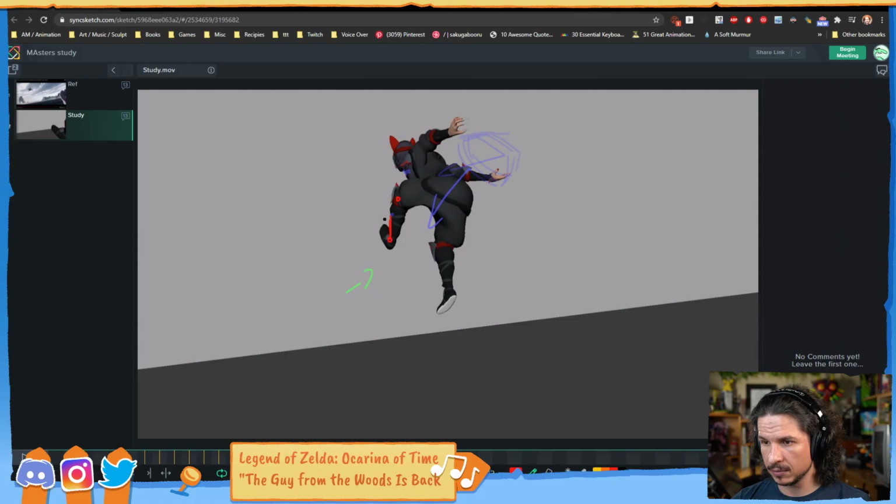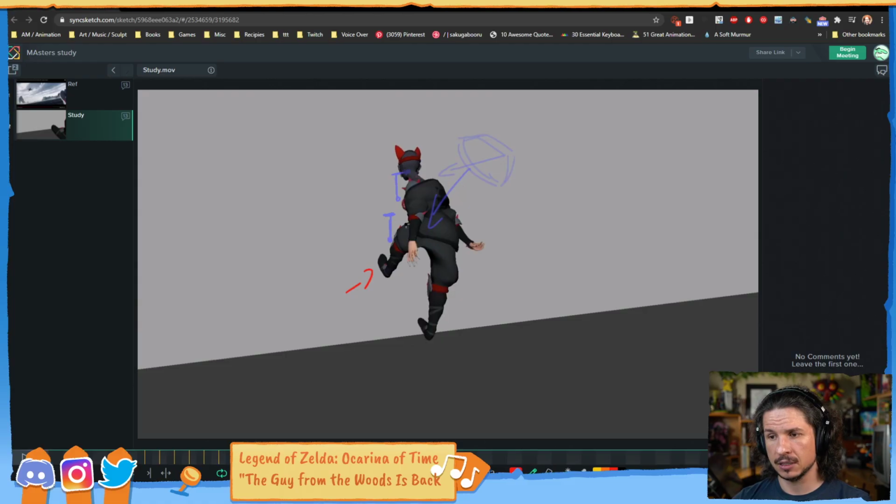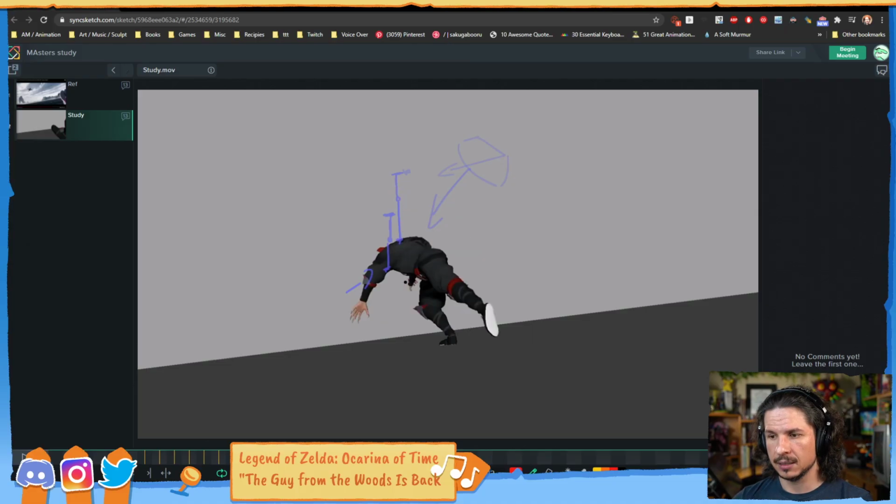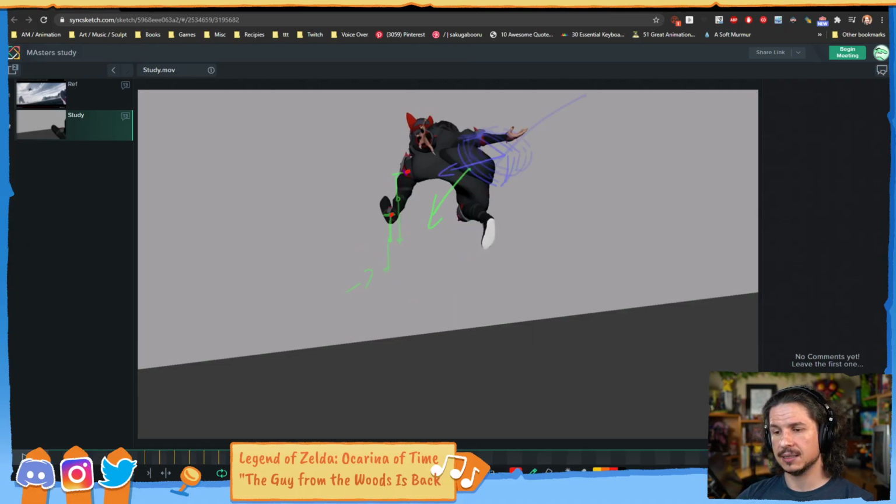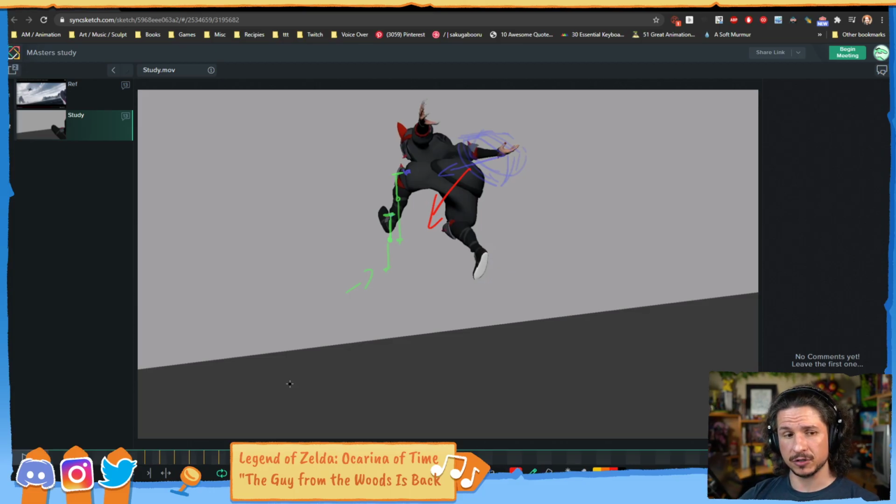The ankle is moving about the same, if not a little bit more, than the knee. So you're losing that drag at this moment here. And then you kind of get a little bit more right there. It starts to drag a little bit there, but it needs to drag all the way. That's going to get you that nice kind of whipping motion of that leg.